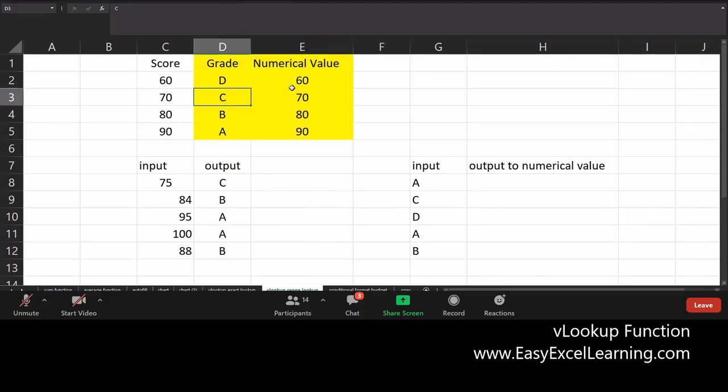Okay, so I added this column over here because my VLOOKUP needs to know what component it needs. And this has to be the first column, so that's why I had to add a column to it. It needs a second column. So all inputs always have to be to the left of the value that you're measuring it against? Like it always has to be in where to look, correct.